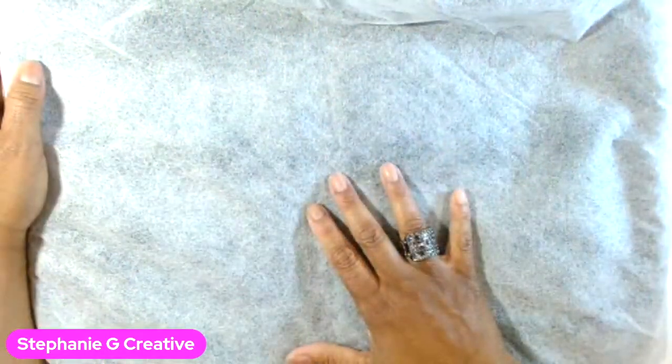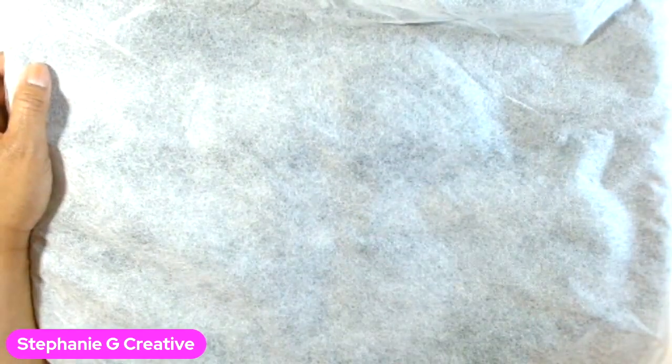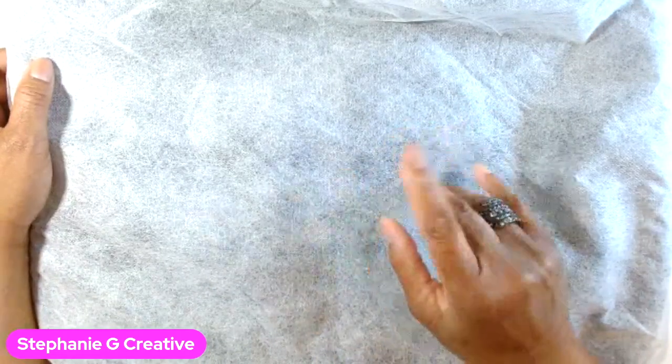So this is one of the other items that I received. Well, that I chose, I should say. I was allowed to choose what I wanted. And I saw these bags and I thought they were beautiful. And I got two different colors. Okay. Now they did send it in a dust cover and it was wrapped in plastic and everything. It was folded nice and everything.